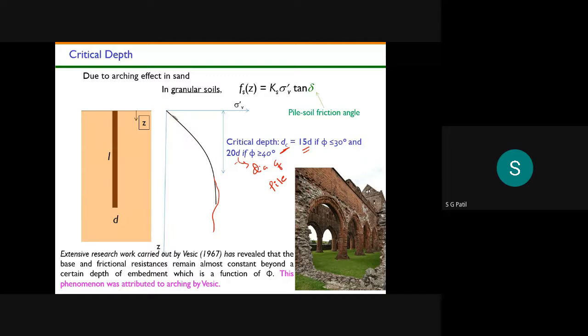Okay, so they will take the full variation of your overburden pressure, that means this linear variation, the total linear variation. But IS 2911 tells you to consider a critical depth. Up to the critical depth, you take your overburden pressure linearly increasing. Then from that depth, you curtail it and it becomes a straight line. Suppose here you get some 20 kilonewton per meter square, then the same will continue for the rest of the depth.